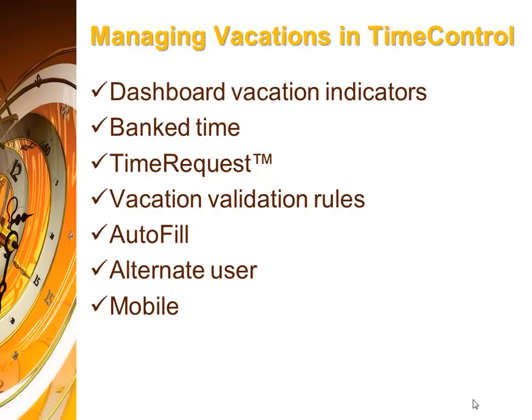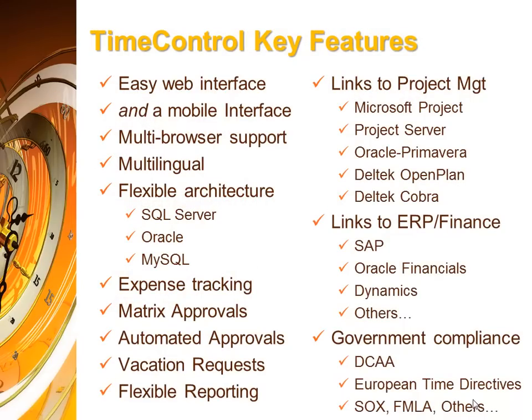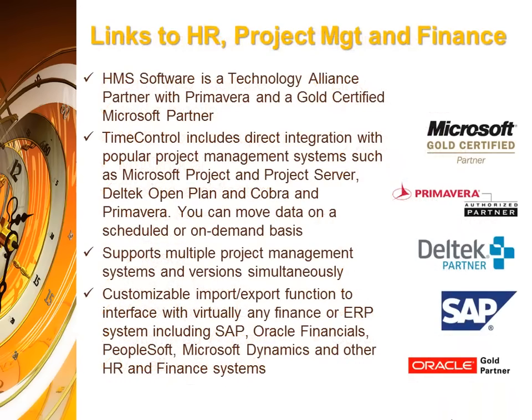So we've looked at dashboard vacation indicators. We've looked at the bank time, the way that TimeRequest can do approvals for time, vacation rules within the validation system, the way that HR can put in timesheet information in autofill, the alternate user for supervisors, and mobile. But these are only some of the functions inside of Time Control. There's a range of other features and functions that make up this robust timesheet system, designed to be very easy for the end user, and yet numerous functions available for administrators to meet the kinds of compliance and governance rules that are required in this day and age.